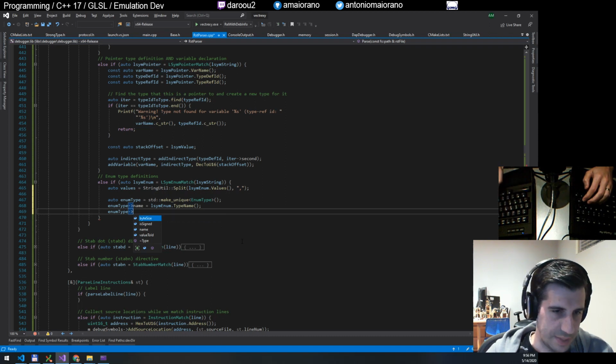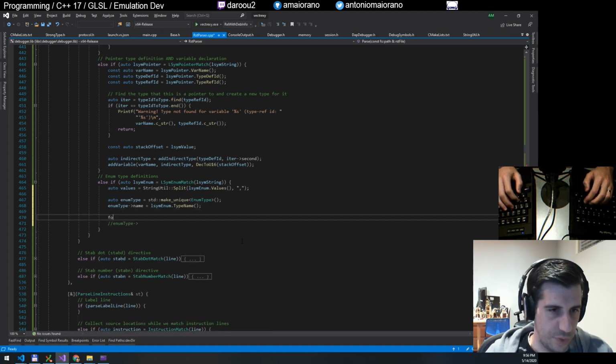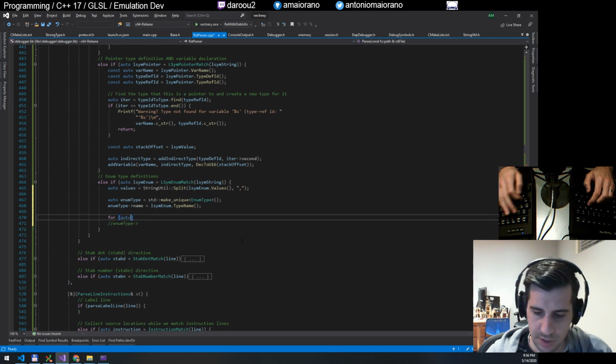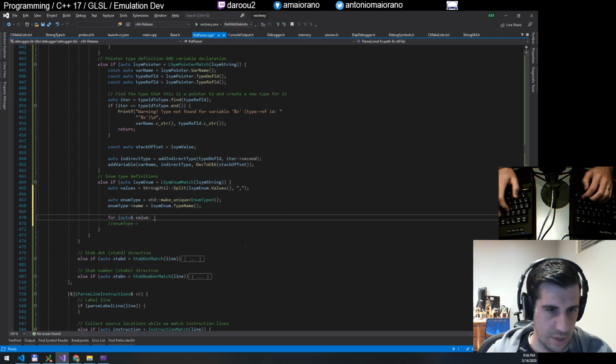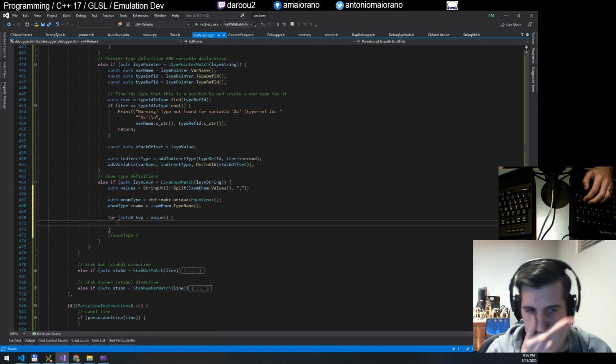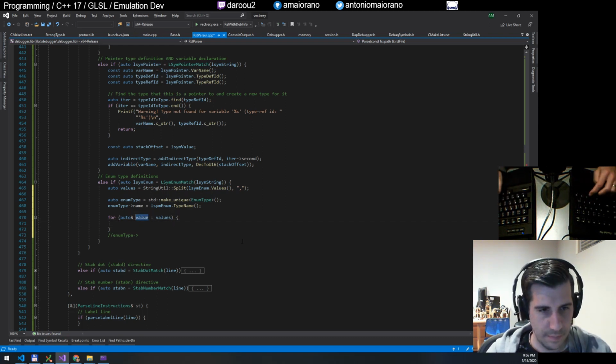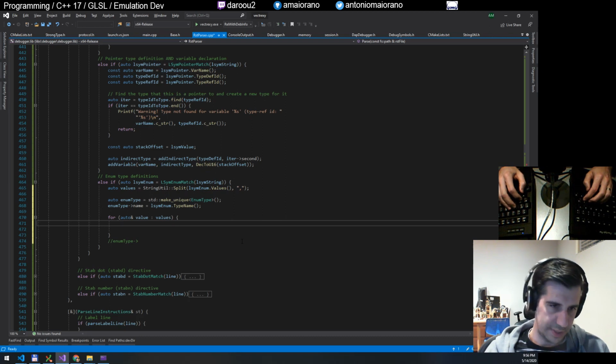Okay, we'll figure out byte size and assigned. So now the goal will be to start assigning values by iterating through our values. So for this, we're going to split on the comma. The colon.